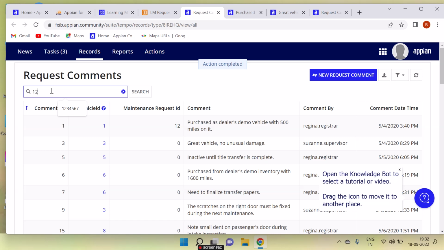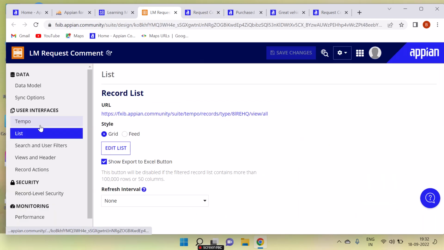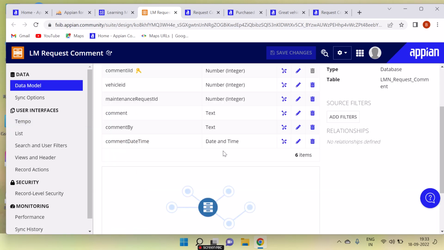So for sync and those things, you can come over here and you can see options, and to provide a relationship, you can click here like add relationship, and you can add the name of the record and click on next. Then the next window will appear, and you need to provide your relevant ID and which relationship you want to maintain. We will make a new video on this, and will discuss in the next video for making relationships among records.